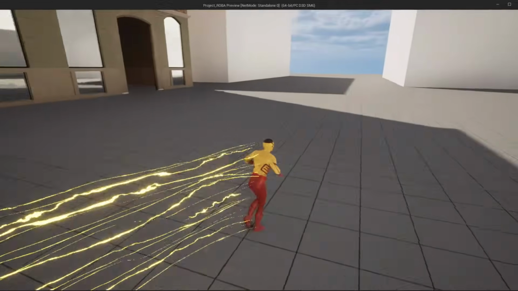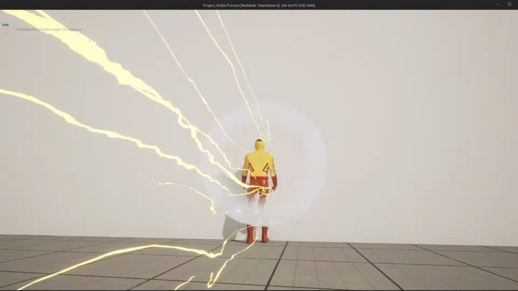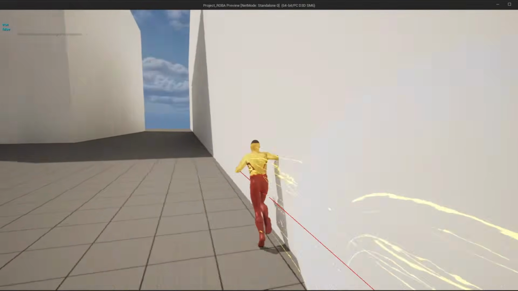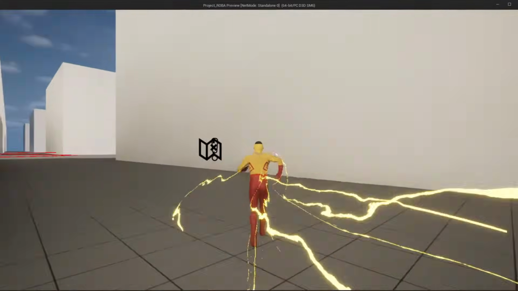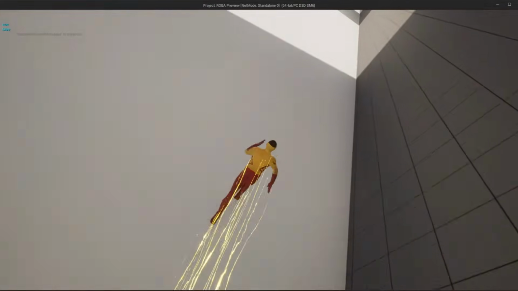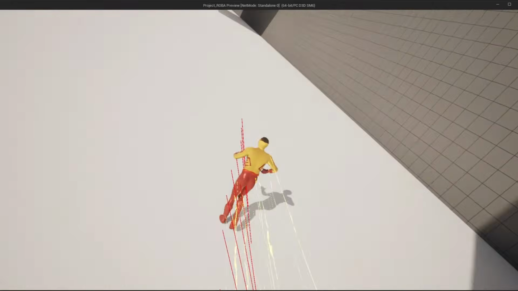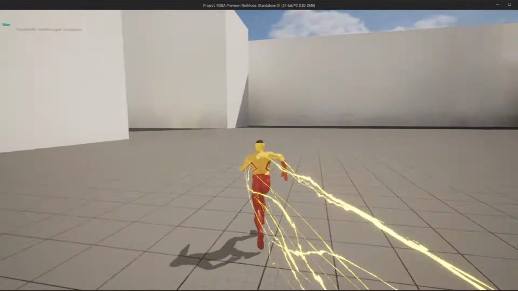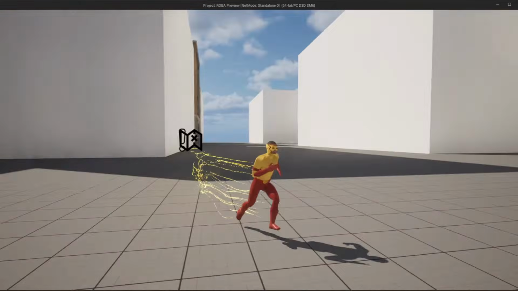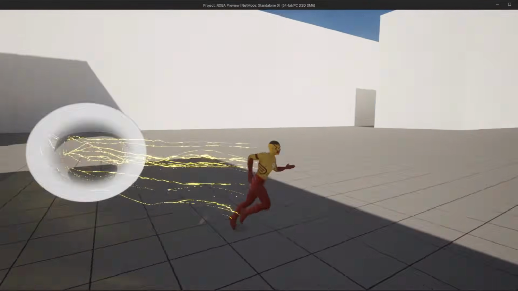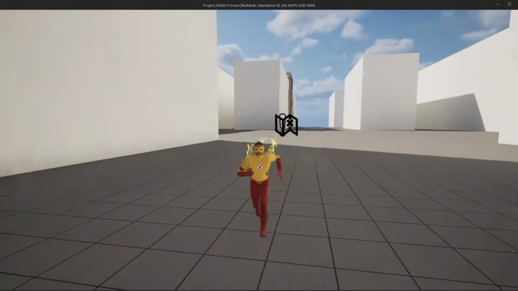Instead, I created a new material, set it to transparent, and I added some radial nodes that I multiplied together to create a circular texture completely in engine. No Photoshop needed. With this sonic boom texture I made, I created a Niagara particle system, plugged my material in to animate it, and all the particle system does is render the material and scale it over time to create this sort of ripple of refraction through the air. It's not complicated at all. Now when you run as a speedster in game, I can spawn the sonic boom in on your location in front of the camera to give it a really cool looking effect when you take off.